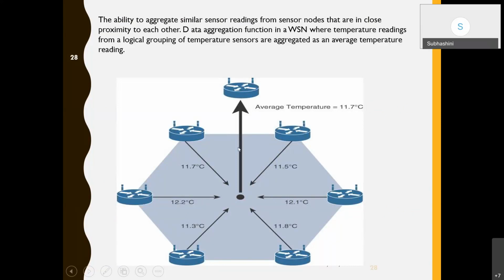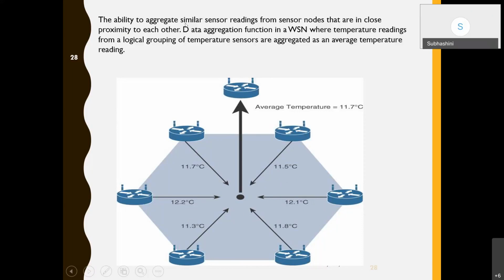Okay, over a given environment. Now, should I take all the 6 temperature readings separately? No. Sometimes, depending upon your environment, I can place an aggregator. What does that aggregator do? It takes the average of all the temperature readings from different sensors over a given area. So it can take only the average one rather than having 6 different values. That's nothing but an additional operation you can perform using a sensor.